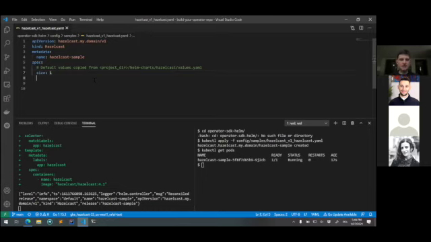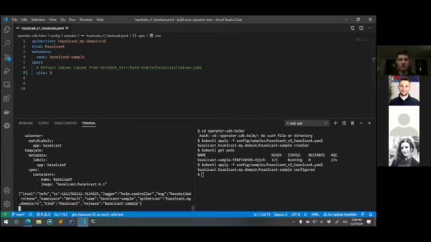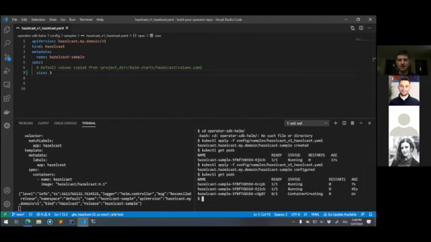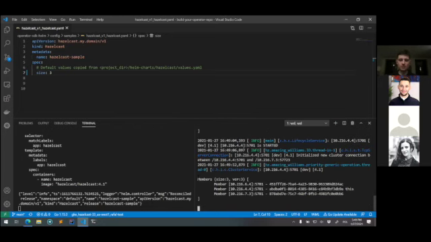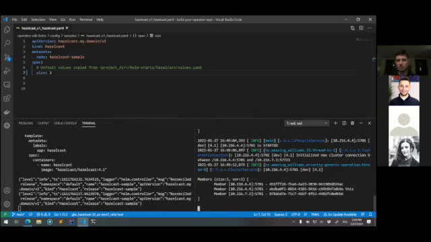We could scale it up. For example, let's say, okay, I changed the parameter, I apply this change again. The operator should detect the change. Okay, it detected the change and should interact with the Kubernetes API. So you see, I have 3 Hazelcast members. If you're interested in the Hazelcast logs, you can see that they should form one consistent caching cluster.